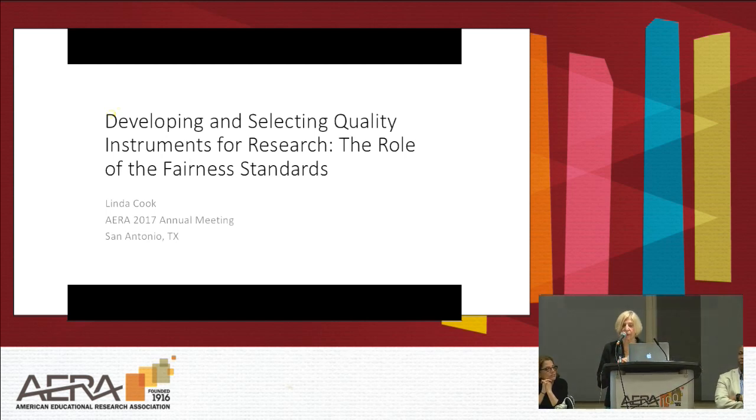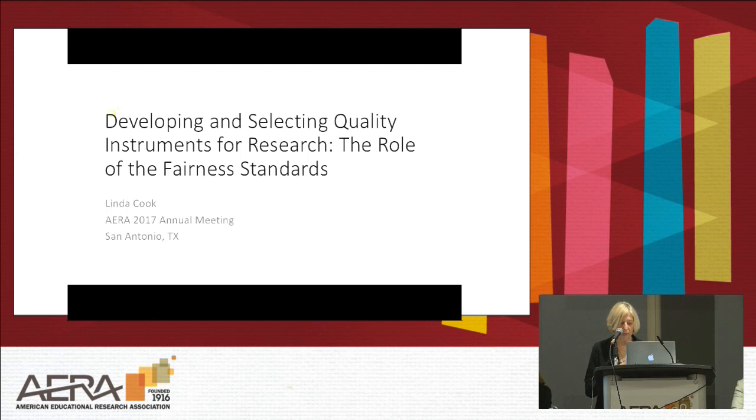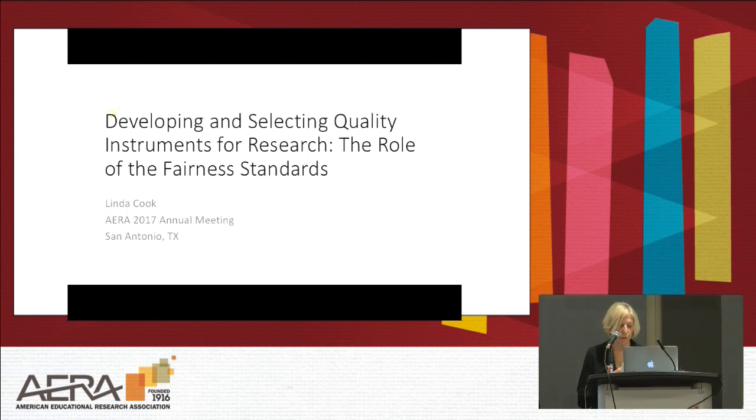So I'm going to start by talking about how, as educational researchers, our perspectives on fairness have really evolved and how this evolution is reflected in the most recently published version of the joint standards. And then I'm going to spend some time talking about the specific set of fairness standards that appear in the fairness in testing chapter that's included in the 2014 version of the joint standards. Because I don't have a lot of time this morning, I'm going to talk mostly about changes in perspectives on fairness that have occurred in the past 15 years. So I'm going to focus on comparing the fairness perspectives presented in the 1999 standards with the fairness perspective presented in the 2014 standards.